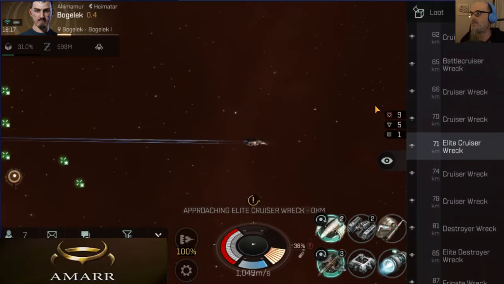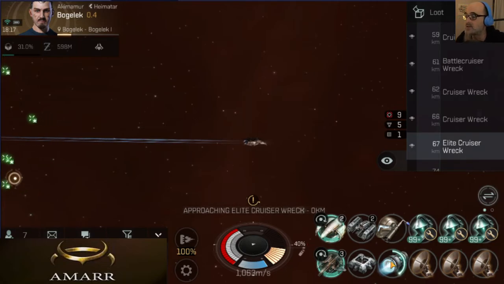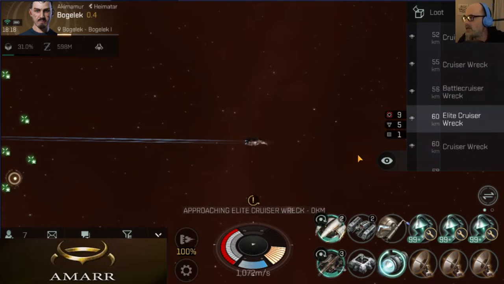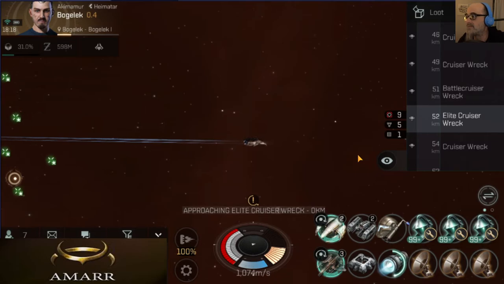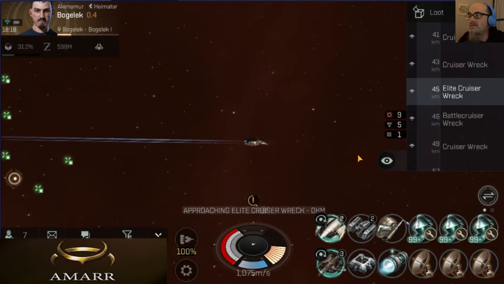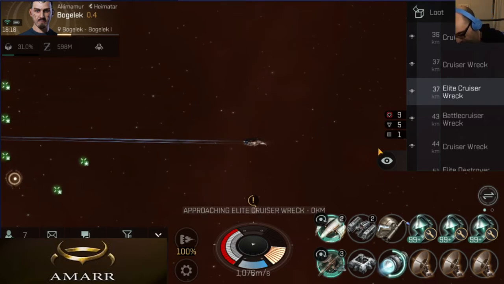Alright. And the good thing is now I've got a micro warp drive, so the cleanups don't take forever. They still take a little bit of time, but they don't take forever. Just drag that elite BS out to 250 range, sic your drones and bounce back. Yeah, that's it. Maybe that's the tactic I'll use for Angel and Devil.